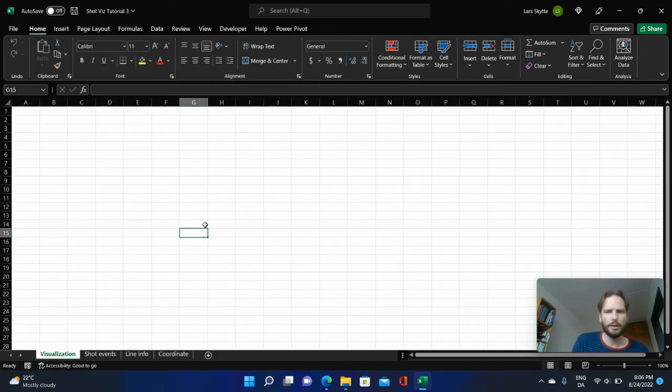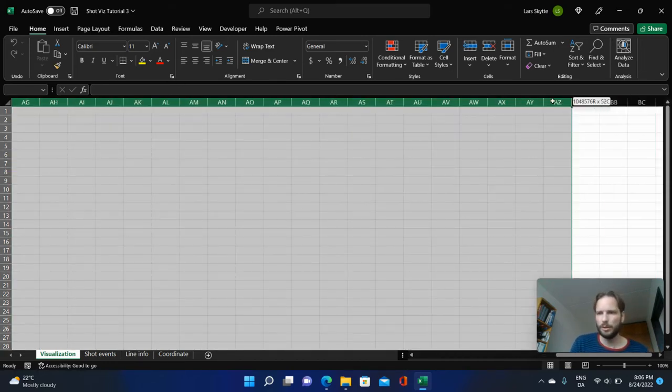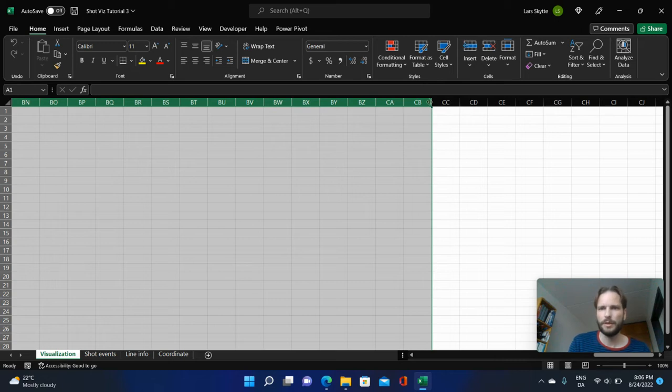Okay, so whenever I do a viz in Excel, I prefer having small boxes because you're less constrained in that way. Then you can just merge things together and unmerge things. So I'll just take all of these columns here and say we'll make them 24 pixels.